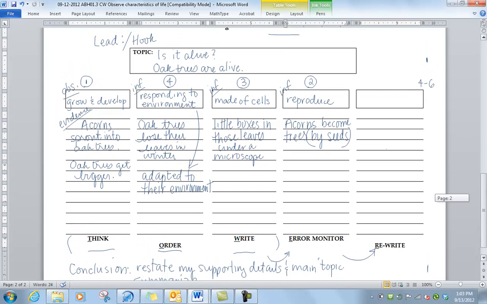And so what I'd like you to do tonight is use this to select one of the items you've observed today, decide the evidence that supports that it is alive, organize your evidence in the writing tower, and then write your paragraph. I'm going to ask that you type your paragraph and bring it in to class on Monday so that you can pass your paragraph around and share it with your classmates. We'll make some edits. We'll talk about final formatting on Monday, and then you can do the rewrite step on Monday afternoon, Monday evening. All right?